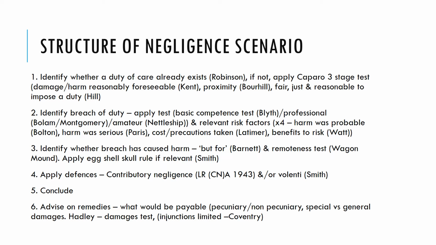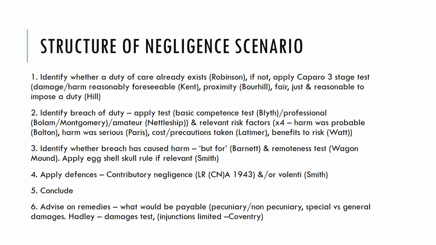Okay. What will get you more marks is if you consider the factors in making your decision as to whether a defendant has breached their duty. And there are 4 risk factors. Not all are going to be relevant necessarily in a scenario. So how probable was the harm? How serious was the risk of harm?